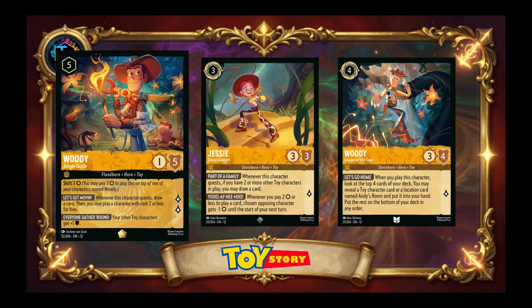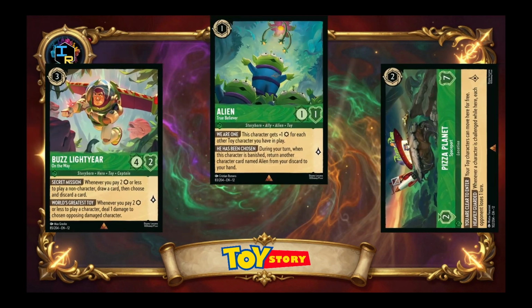Being able to search the top 4 cards to find what you need is always good. We've seen how powerful Nani can be, and she only looks for characters with a cost 2 or less. Every character in the movie deck is a toy, so Woody effectively is look through top 4, pick whatever character you want. That's a better rate than something like Be Our Guest because it's already attached to the body. Another really strong character. Now, moving on to our secondary ink, Emerald.